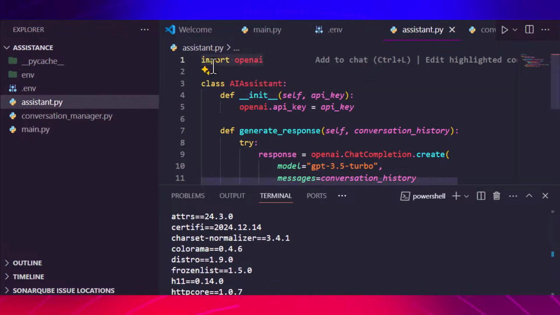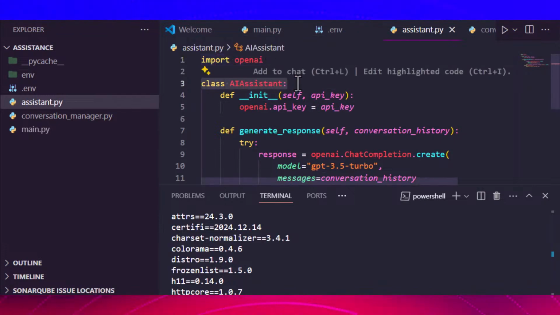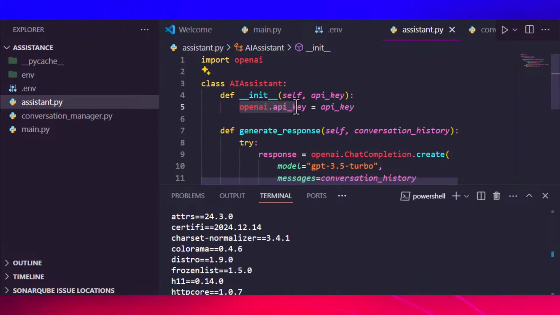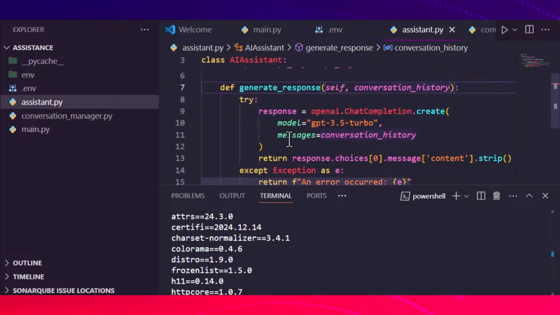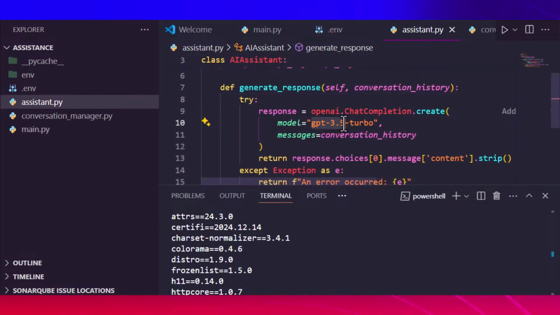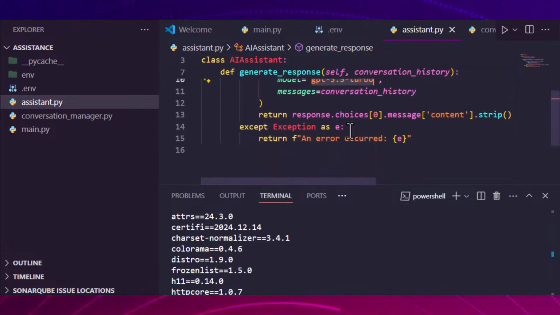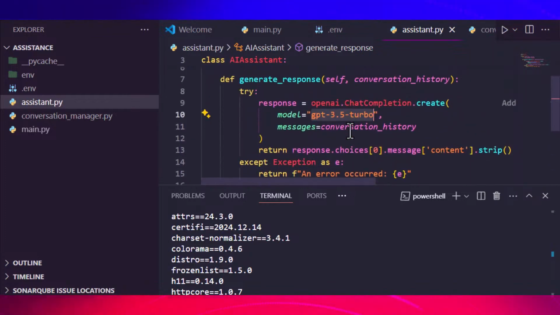All right, having installed OpenAI, I now create a class for the AI assistant. I will need the AI to assist me. Then I initialize the class by opening the AI client with the API key. This is necessary because remember that I'm using OpenAI, so you need to get the OpenAI key. It costs $10 minimum, depending on what you are doing. Then I have a method that generates a response, and I wrap it inside a try and catch so that I'll be able to get the error if there is one. I'm using the GPT 3.5 Turbo model. So this is it, just a class and a single method that generates a response.